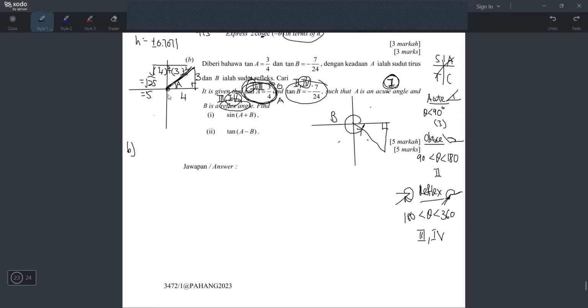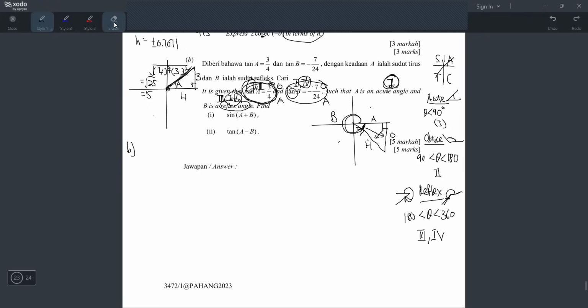Okay, now we move on to the next diagram. They give us two sides here: the opposite 7, the adjacent 24, because this is also tangent, so TOA. Ignore the negative, don't look at it. So which one is the opposite? Your real angle B is here. It means your angle is outside the right angle triangle. If it's outside, you cannot determine the opposite, adjacent, hypotenuse. So what you do is you take the reference angle, the angle towards X, which is here, right? So you will use this angle to determine the opposite, adjacent, hypotenuse. So the opposite is here, the hypotenuse will be opposite the 90, and then the adjacent is the remaining one.